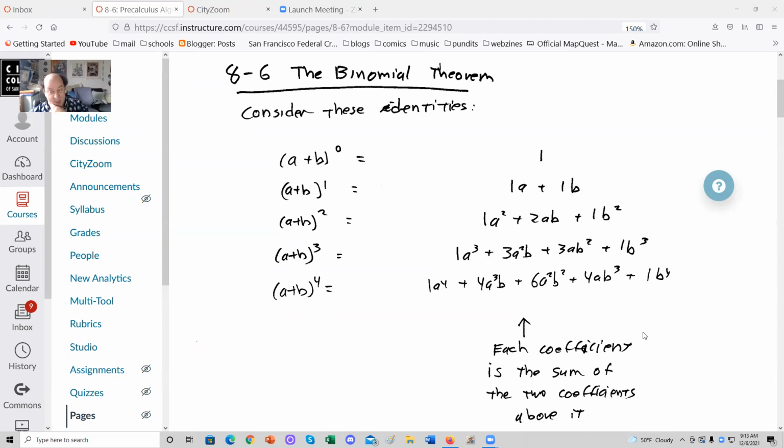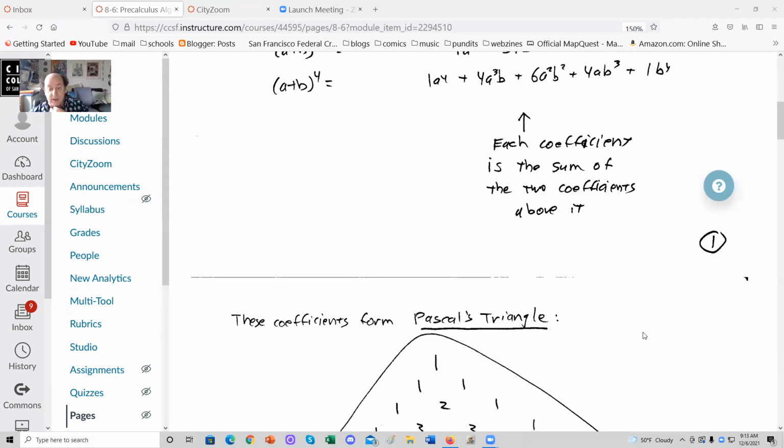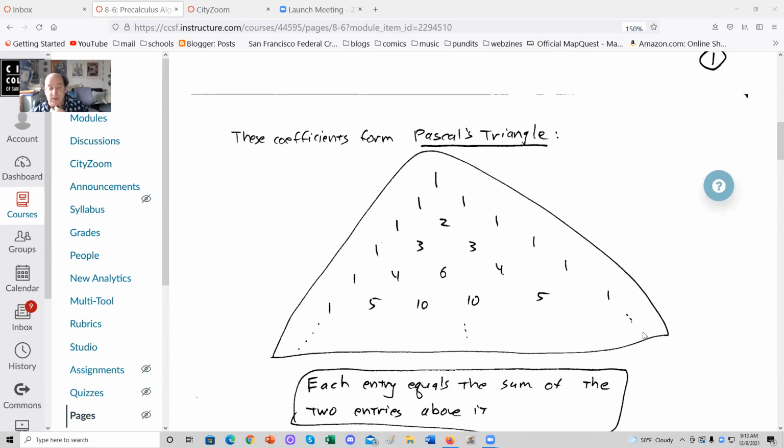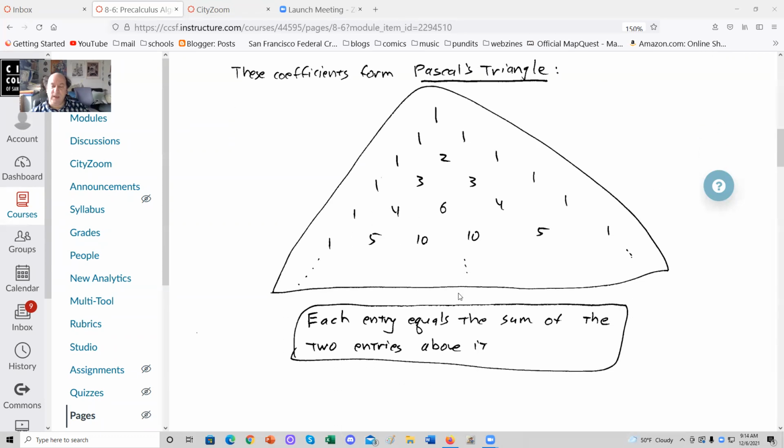That enables us to make these terms in general. You form what's called Pascal's triangle, on account of the guy who discovered it. 1, 1, 1, 1, 2, 1, 1, 3, 3, 1, 1, 4, 6, 4, 1, then 1 and 4 make 5, 4 and 6 make 10, 6 and 4 make 10, 4 and 1 make 5, 1, and so on. So each entry equals the sum of the two entries above it. You can extend this list down as many layers as you wish. It's a relatively simple procedure, although it can be time consuming.